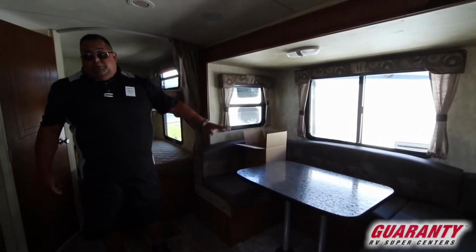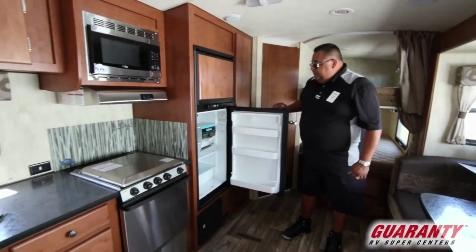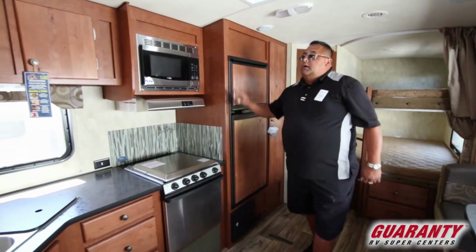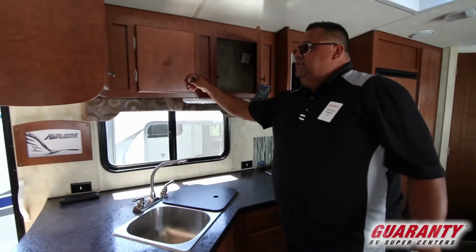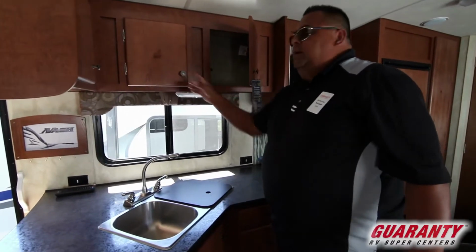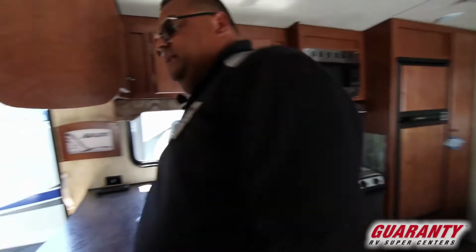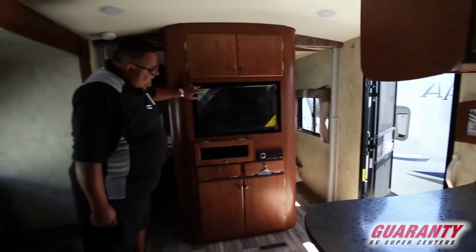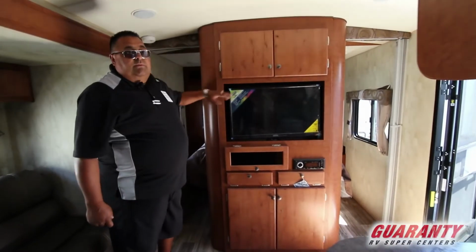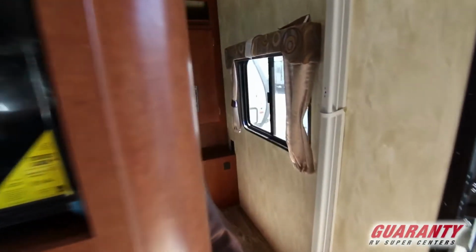Nice big U-shaped booth, beautiful appliances, nice big refrigerator, Norcold, lots of storage. All real wood, beautiful finish on this, just a gorgeous unit. One thing I didn't mention when we were on the outside, they did change their exterior. It's now the darker gray and black. Nice TV and entertainment system. This spins around into the bedroom, so if you want to watch in the bedroom here.